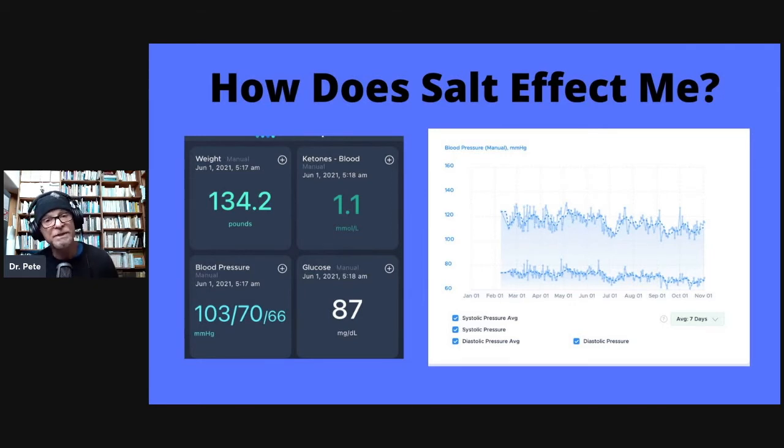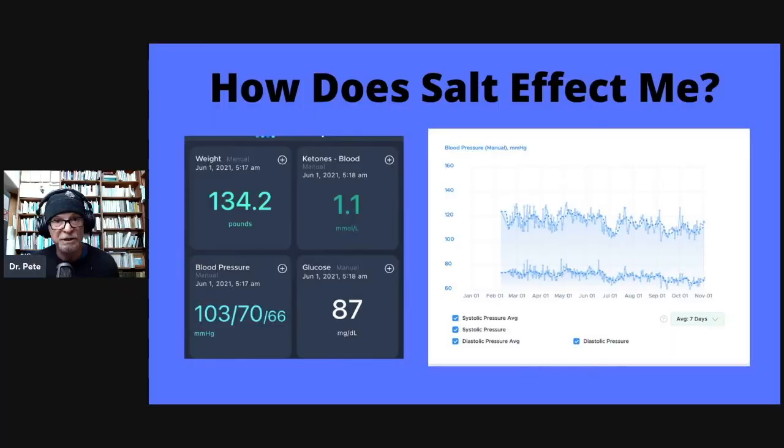And people, this is consistent with the literature, especially if you look at the literature that has been published by Virta Health. They assert the same thing that I'm talking about, that when you go on the ketogenic diet, blood pressure comes down. And that's in fact what I've seen with myself. The second part of this is you can see my blood pressure results as I've been eating what some people would argue is high salt, and you see that there's not a problem. My blood pressure is going down. And you can show this data to your doctor when you're talking to the doctor.